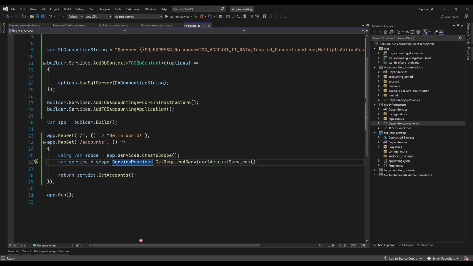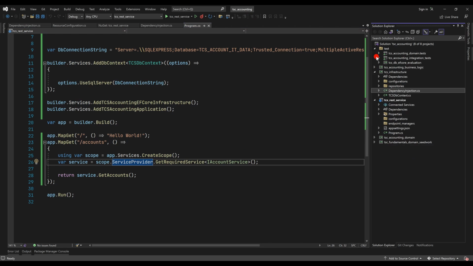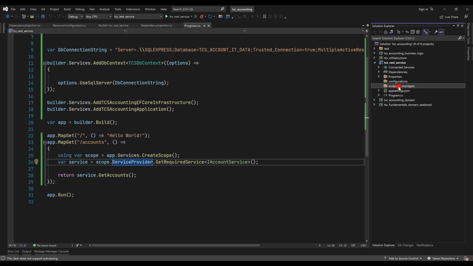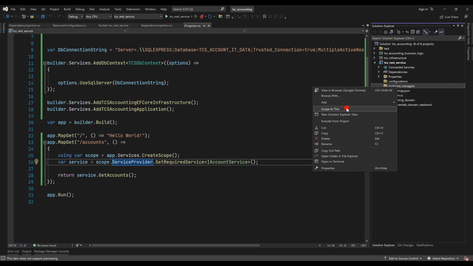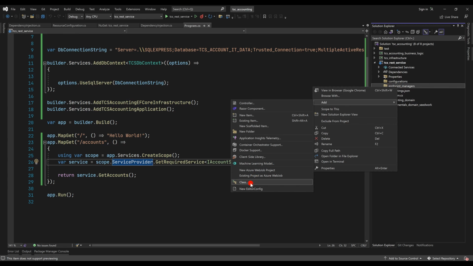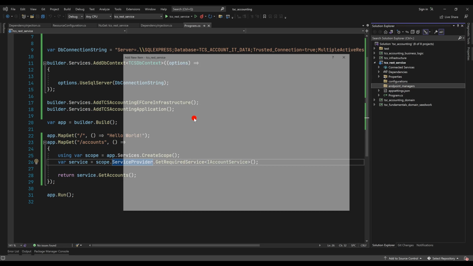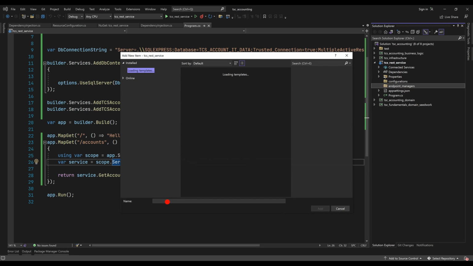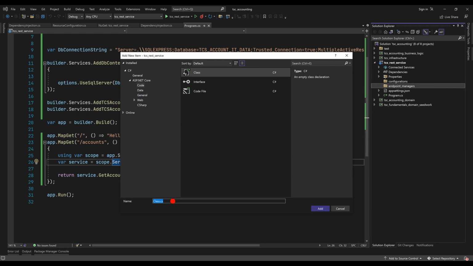So let's go ahead and build the very first component I want to build in the REST services, which is, let's close this, an endpoint manager. So here I'm going to create an endpoint manager for business, probably, yeah, but preferably, I'll add a class, and this class will be business service endpoint manager.